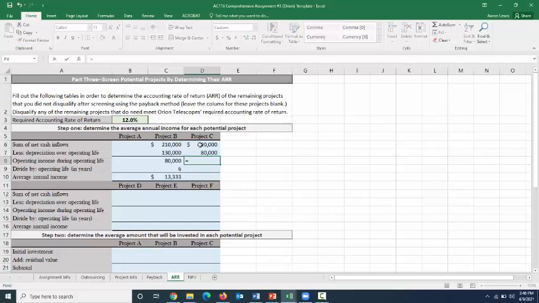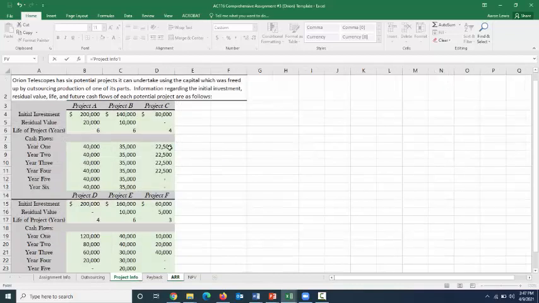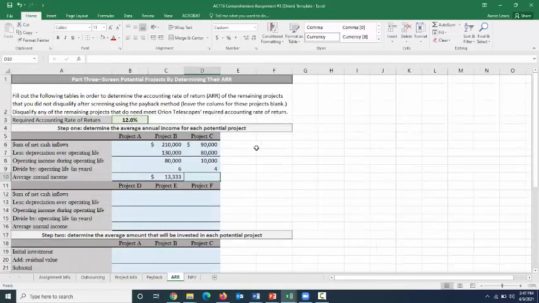And if it's going to bring us $90,000 in cash inflows, and we're going to depreciate $80,000 over the project's life, then in the long run, project C will end up contributing $10,000 during its life to the company's operating income. That's for the entirety of its life. So to figure out on average what it's going to provide each year, we need to divide by how many years we're going to have cash inflows from that project, and that answer is 4. So if we're getting $10,000 in total over the span of 4 years, we take 10,000 divided by 4.